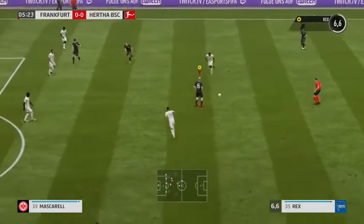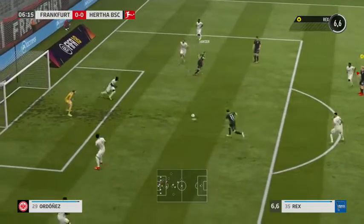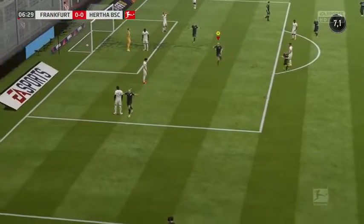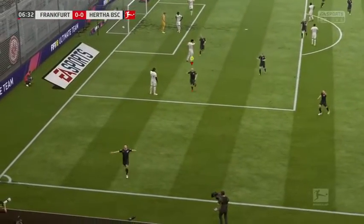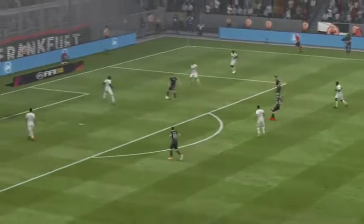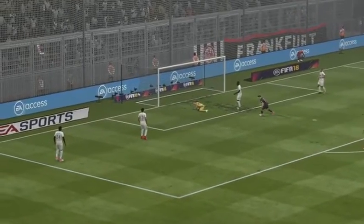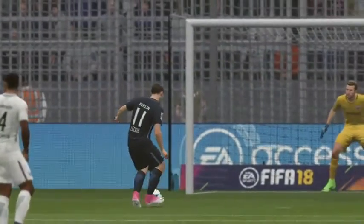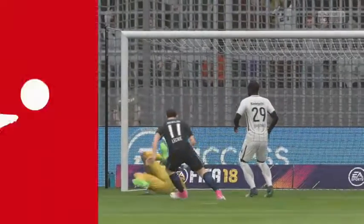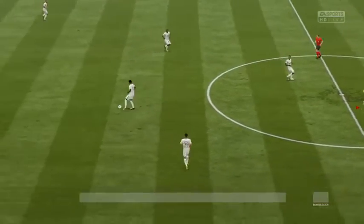Peter Pekarik. Rasmussen. Eriksen. This with a chance to go into the lead now. Right from the kickoff, they look like scoring, they have now. Sharp from the off, and what a good goal. Great passing, it is a passing game, and in the end he's passed it into the net. It was all about decision making, picking out the right pass, and they did that brilliantly. And that has opened the scoring, 1-0 here.